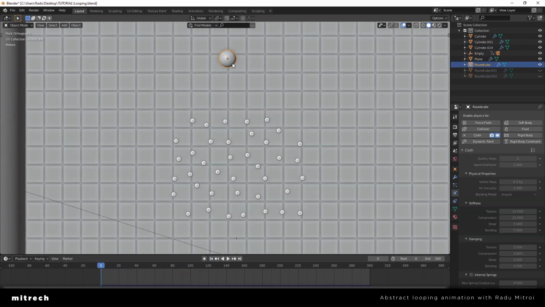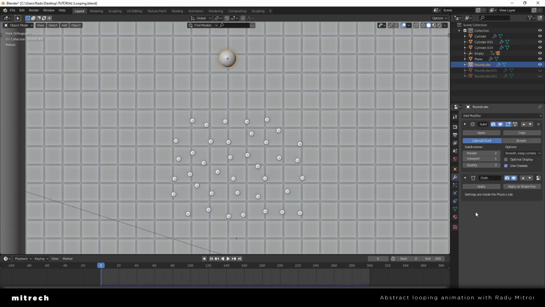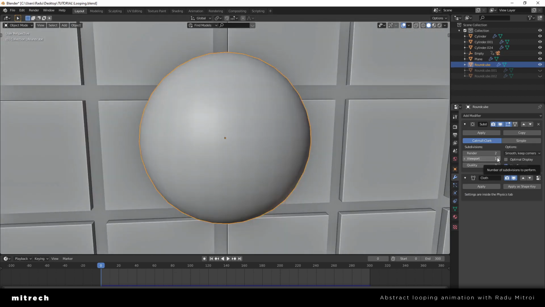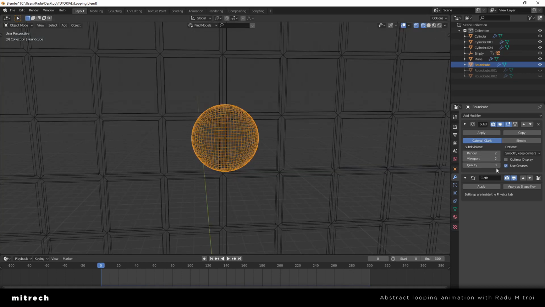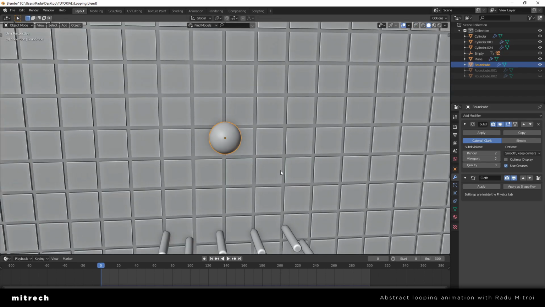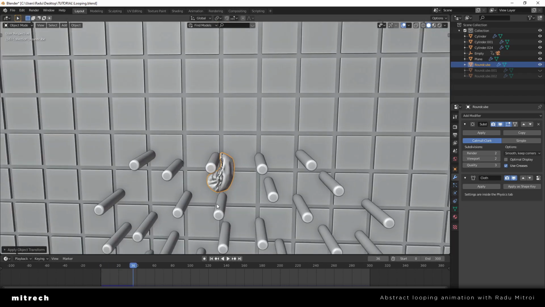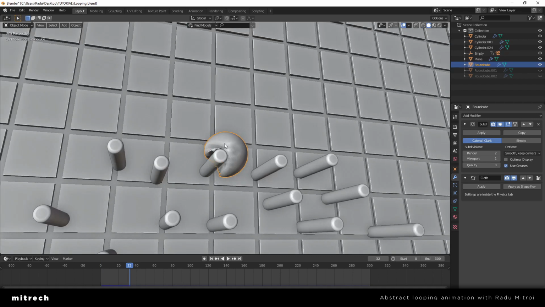That's completely nice. All right, for now I'm going to delete the bake, and what I'm going to do is go into the modifiers, and I'm going to increase the resolution of the subdivision. When you increase the resolution of your cloth, you will get a much more detailed cloth. So see, this is what it looks like with a level 2 subdivision, and if I go back to 1, this is what it looks like.